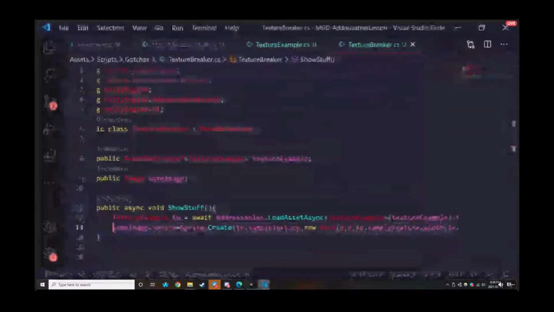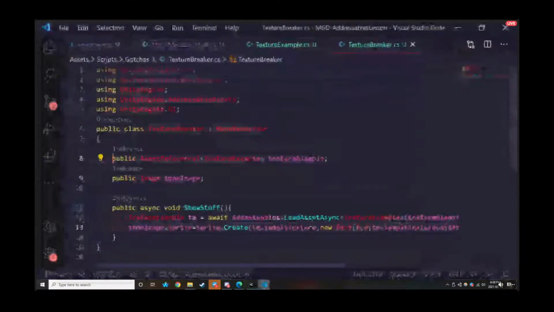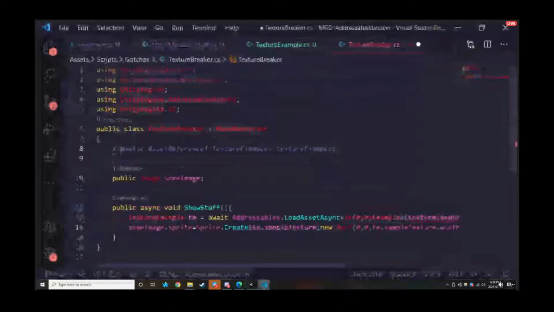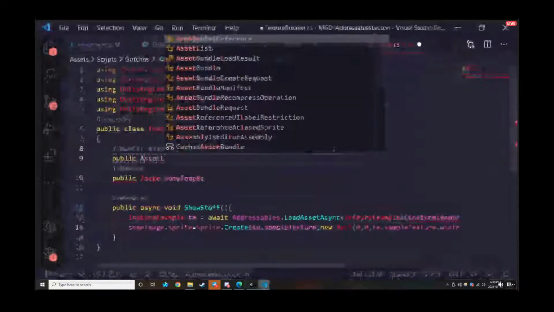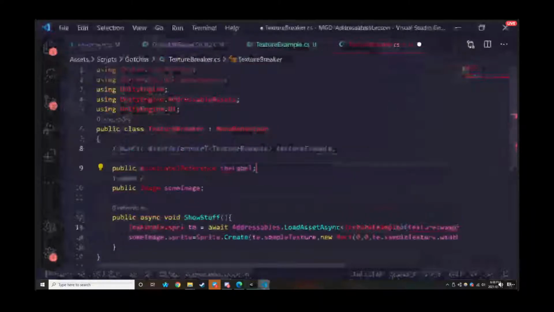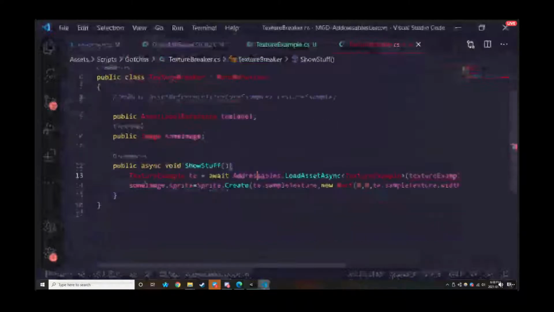Ultra label. What labels do is, if you don't have a specific thing, you're saying, hey, get me all of a thing. So let's say I had a whole bunch of playing cards. I could have a label that says playing card, and then I can say load assets playing card, and instead of getting one, I now get every single asset that's tagged with playing card. And that's what we're going to do here. I'm going to tag my example as ultra label. And that's fine. And I'm going to go back here and say, all right, instead of this, which we saw worked, we're going to do this now. Like asset label reference, the label. All right. Cool, cool, cool. So here's what we're going to do.